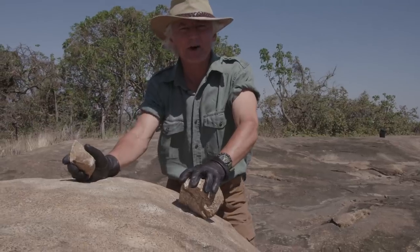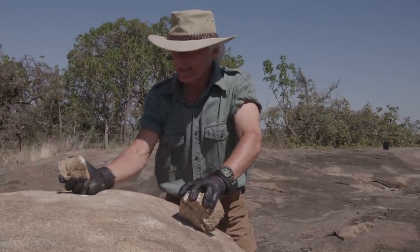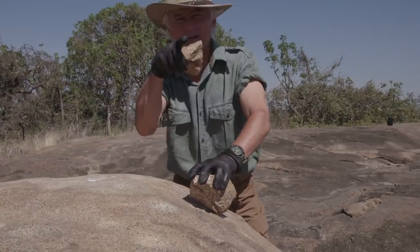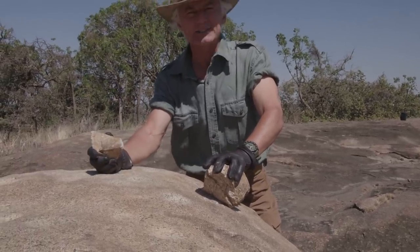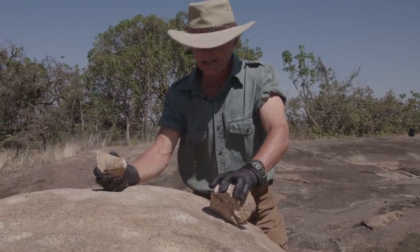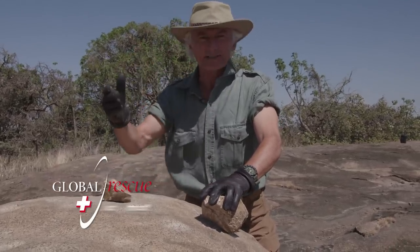You know, in Africa, you're always finding something new, something different and exciting. And you know how much on Rugged X we love our music. And this is a shout out to you, Monty, back home in Seattle in the studio. We came across this rock that the guys showed us. It's up on the top of this pile of rocks, and they call it the drum rock. And rocks just don't make this kind of noise, normal rock.